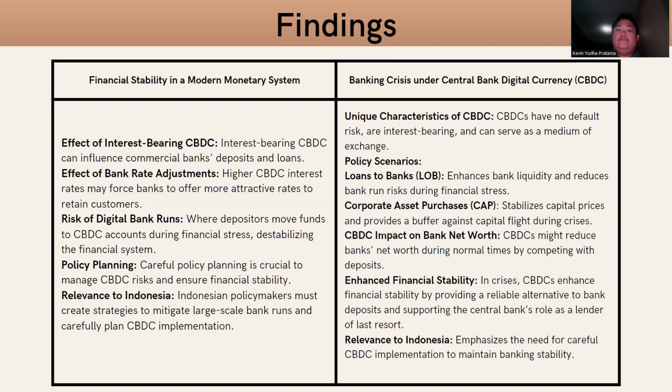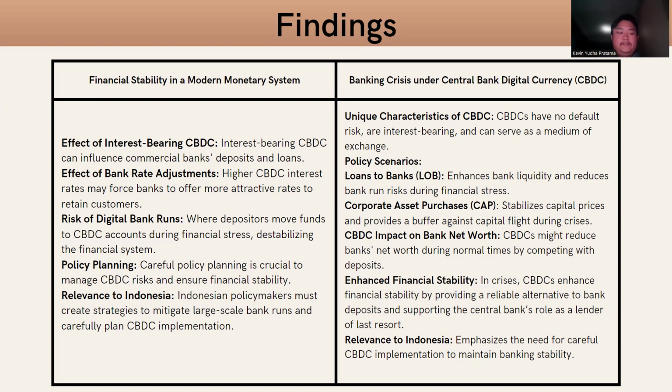We will then talk about CBDC impact on bank net worth. CBDCs might reduce banks' net worth during normal times by competing with deposits. And then we will talk about enhanced financial stability. In crises, CBDCs enhance financial stability by providing a reliable alternative to bank deposits and supporting the central bank's role as a lender of last resort.